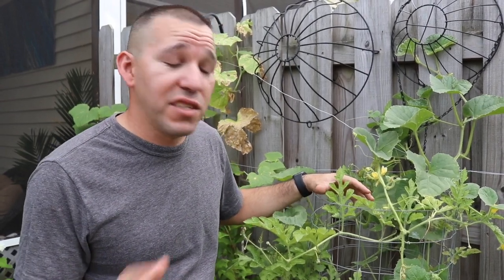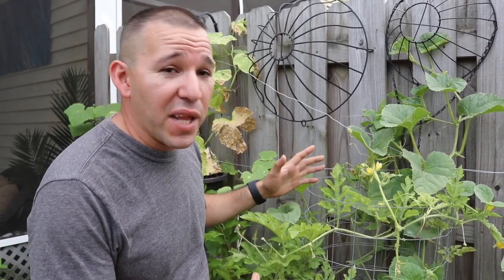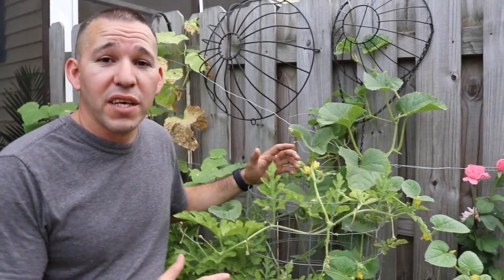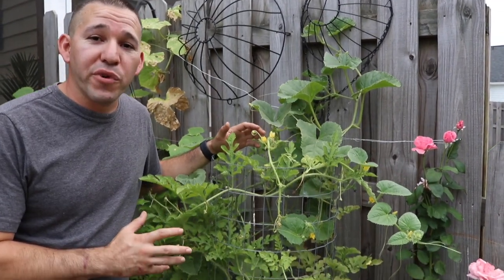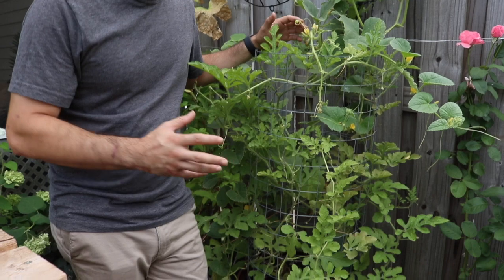First, what I want to talk about is the system that we use here to grow this. I put 2 plants in here. We tried to get away with putting 2 plants in here, knowing that we were going to move. We tried to get as much as we could out of this. Unfortunately, it was a mistake.